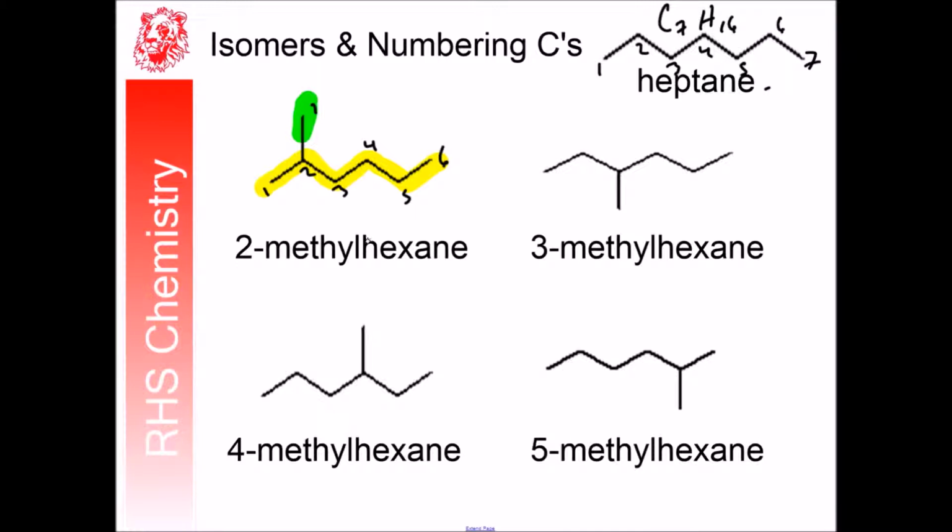We have our parent chain, 1 carbon, 2 carbon, 3 carbon, 4 carbon, 5 carbon. So there's our parent chain, and then we have our branch off of carbon number 2. Well, we could also have something like this, where again we have our hexane, but instead of the branch being off here, it's just moved over 1, and so there's our 1 carbon branch. So it gets the methyl, the yl for the branch, and the meth for the 1 carbon, and we have the hexane for 6 carbons as a parent chain.